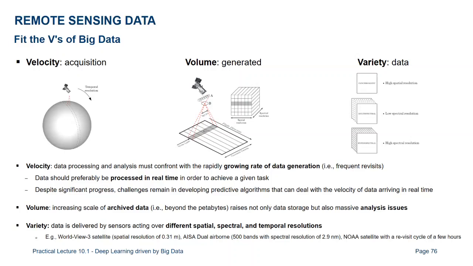Then, of course, you have variety, right? Variety means that we have different sensors. I showed you that we don't have just RGB images, we also have hyperspectral images. But then, of course, we also have different types of data, like radar data, LiDAR data, many different types. And each of them has particular properties. This makes things more complicated, especially when you want to think about how to fuse all this data in a single deep learning model. And this is a very complicated approach and challenge.